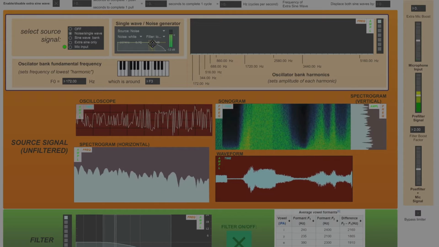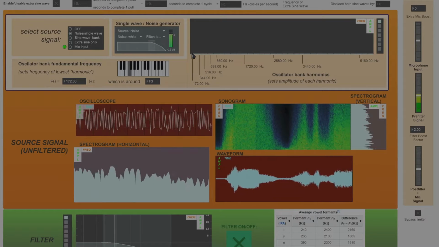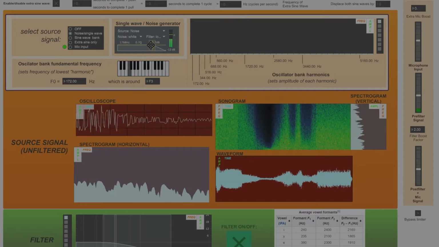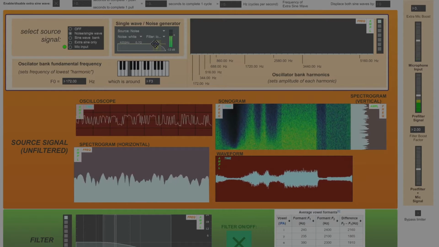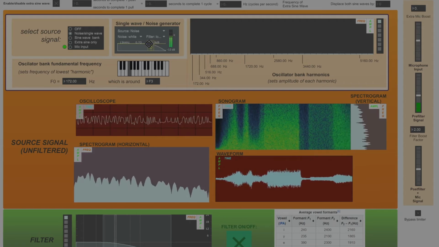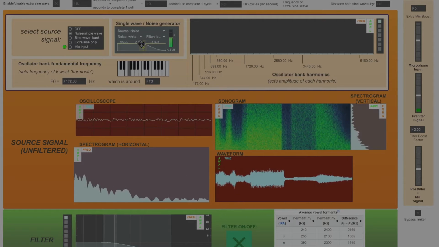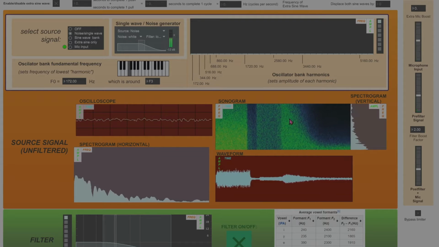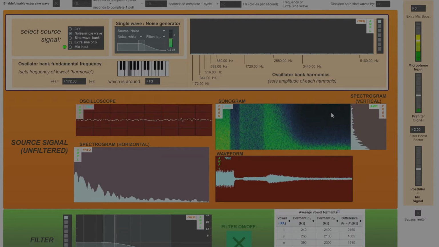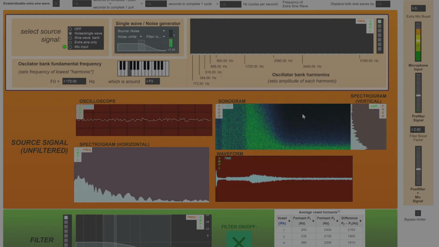When I do that, if you watch the sonogram, you can see that the high frequencies up here are not present anymore because we filtered them out. So that's also why they're a little low down here on the right-hand side of the spectrogram.